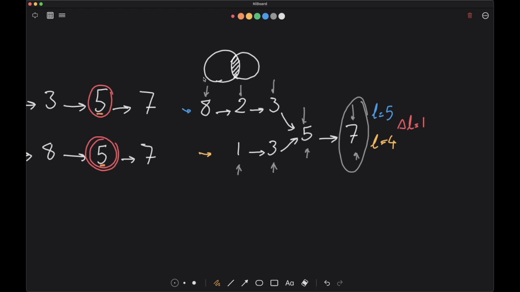So we should move the pointer in the longer linked list by 1. Like we should start traversing through the longer linked list 1 node ahead of where we usually would start traversing through that list. Okay, so we will start from here instead of there.